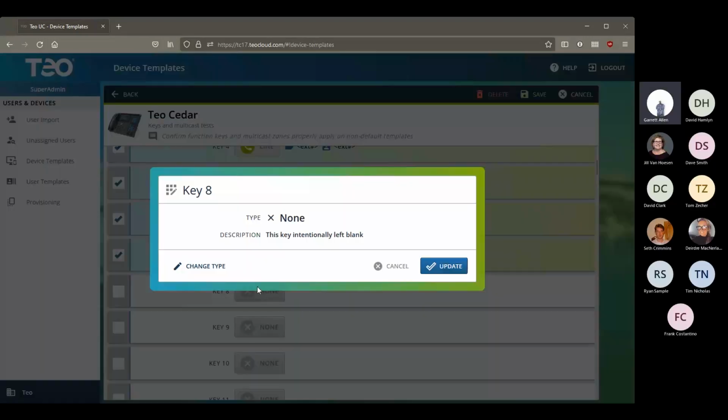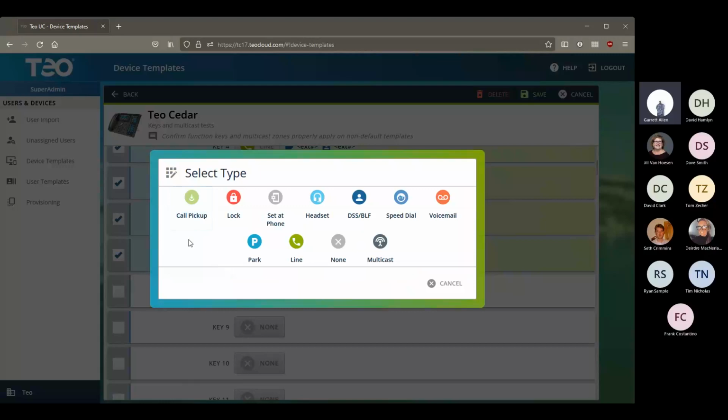So coming back over to our feature keys, we talked about call pickup, we talked about lock, and again, lock lets you lock out a phone, but just as we talked about here, more commonly, rather than locking out a phone, really what you want to do is set specific behavior, or at least that's what we see when working with our customers and working in the field. So while lock is a nice option, more commonly, if it's in a shared or public area, people are going to be using that warm dial or hot dial mode.